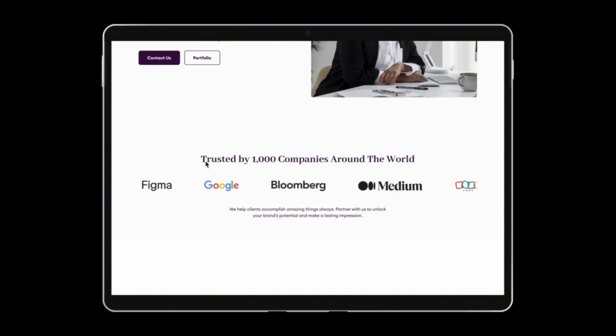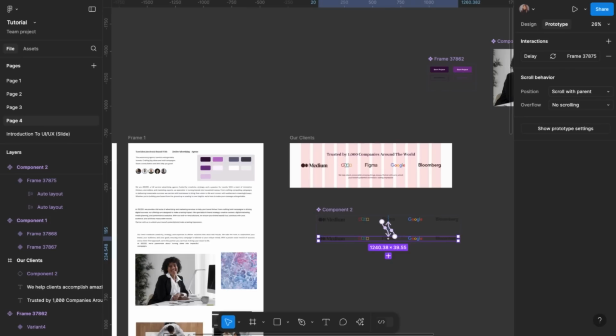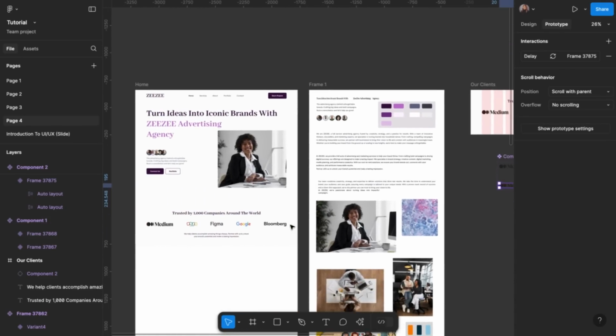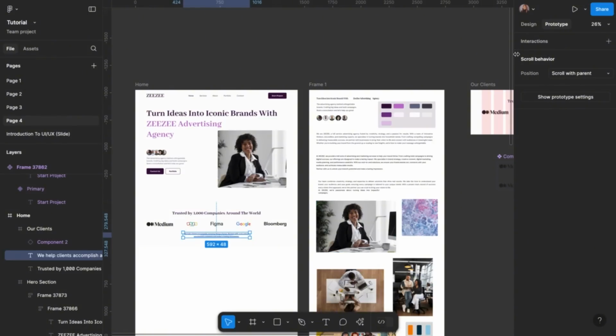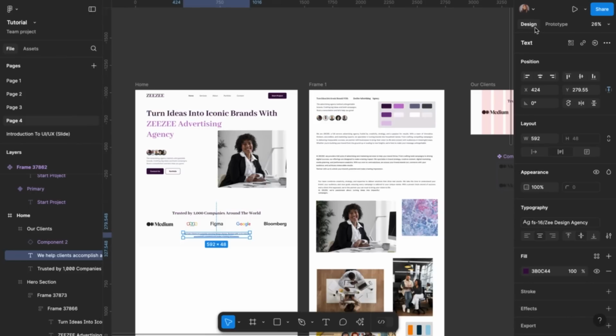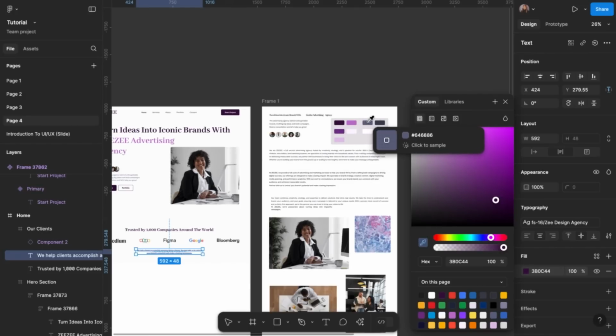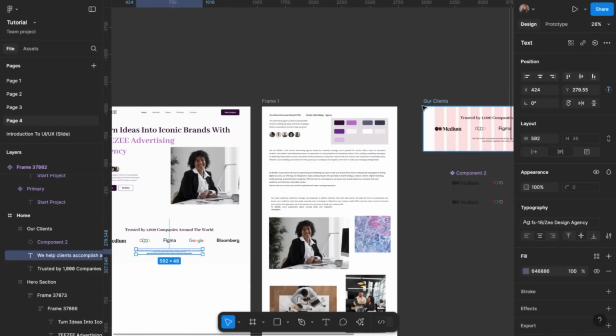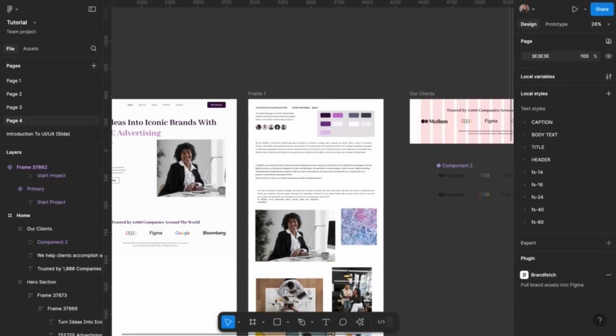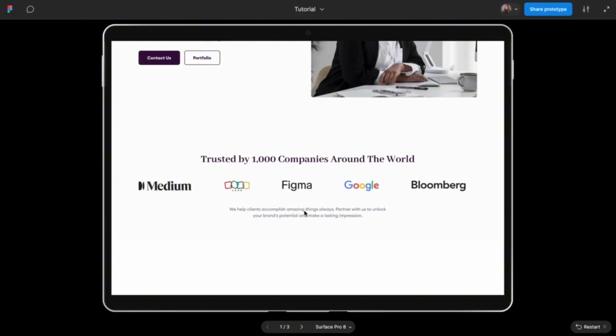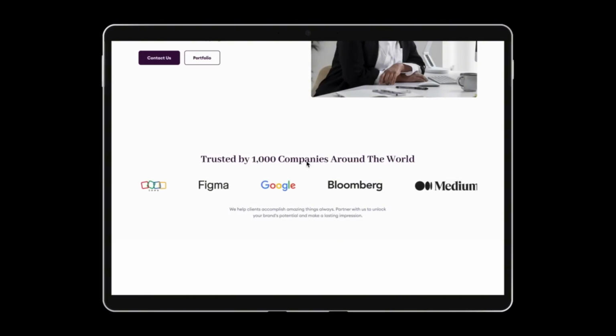All right, now this is what we're trying to achieve, right? Yeah. So let's go back. Now I noticed this text. Let's move back to the design panel, the property panel here, and use the color picker to give it a body text color. Okay. So now it's a bit lighter. We don't want it as dark as this.